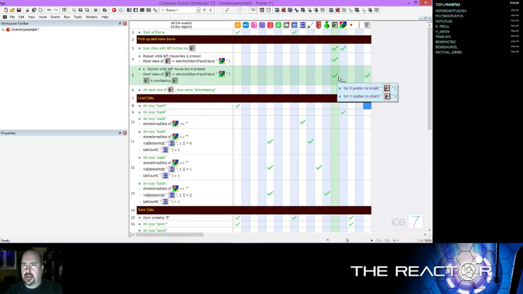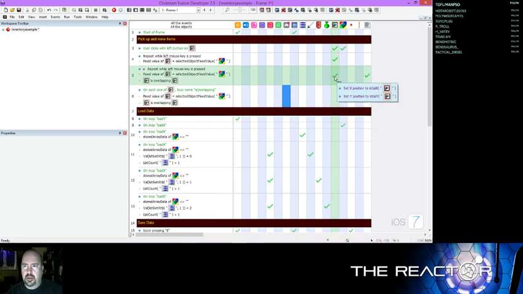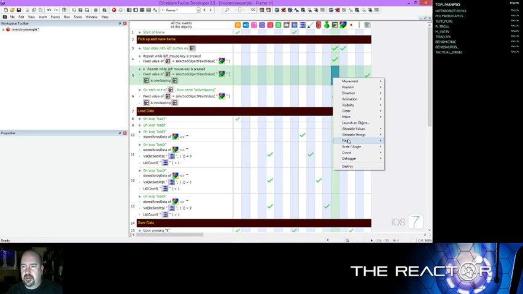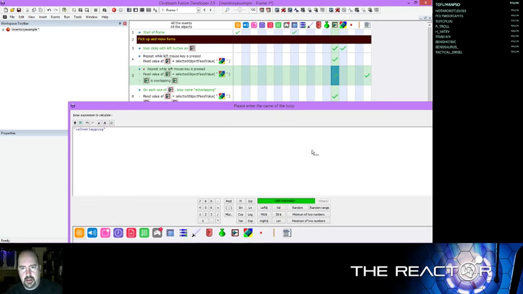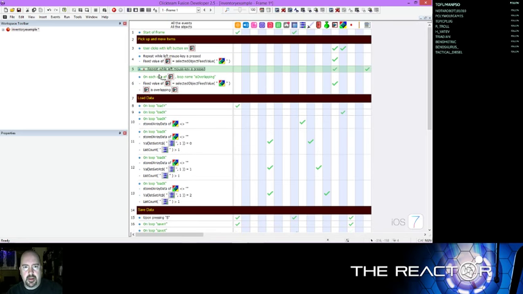Okay, and then we'll put this here, and then we will move this down. Do that. Leave that there. Fast loop. Let's see here. Where is it? It's under count, isn't it? Yeah. For each object. Paste the name of our fast loop. And then I need to remove that and that.